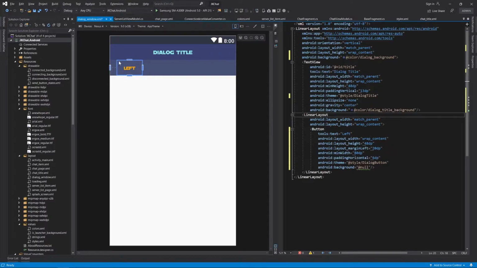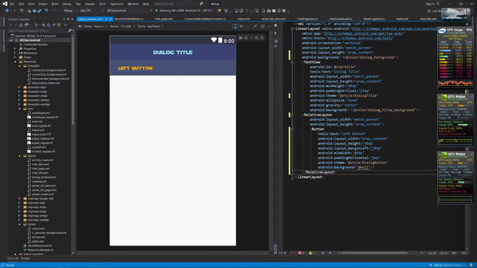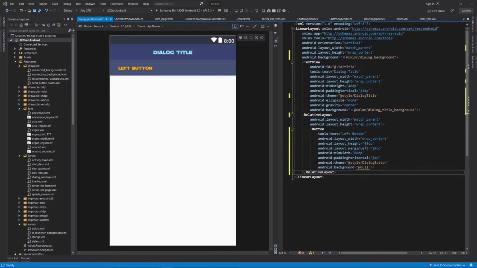Yeah, 20. At bottom. Let's use relative layout. Yeah, and closing tag has to be relative as well.